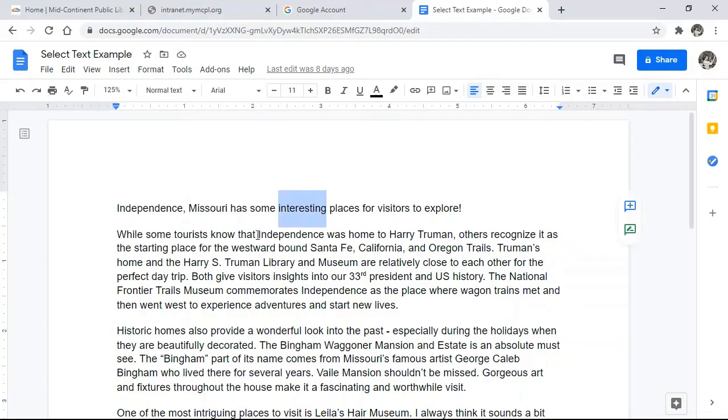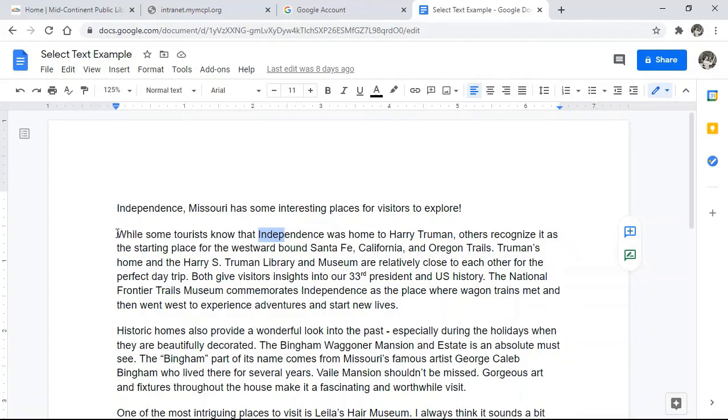Now what's interesting is, let's say that I select Independence here, and I use my Shift and my right arrow key, and then for whatever reason, maybe I only want to select the INDEP and not select the rest of that word. I can reverse what I've done with the right arrow key by using the left arrow key. And so while the Shift right, Shift left arrow keys work independently, they can also reverse what the other one has done, depending on what you need to do.